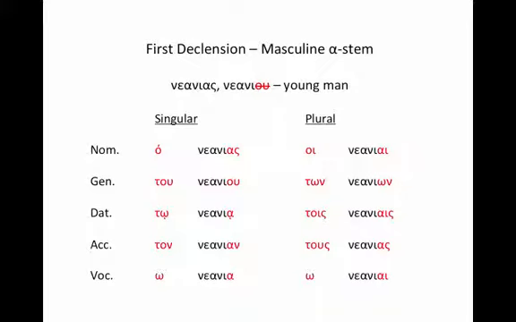Now for ancient Greek, it's most important that we recognize these endings. So remember, the endings look just like the normal first declension masculine, except where you saw an eta before, you now see an alpha. So take a second to write these down as well.